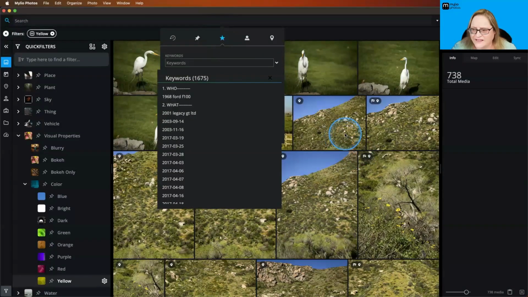Let's see what else we've got here. Dennis says, how does the taxonomy of smart tags get extended? I also photograph waterfowl. So if you go to the feature request forum inside of forum.mylio.com, there are threads in there about our keywords, our smart tags rather, and how we're expanding those and refining them. So I encourage you to log in there and participate and see what you're asking about.